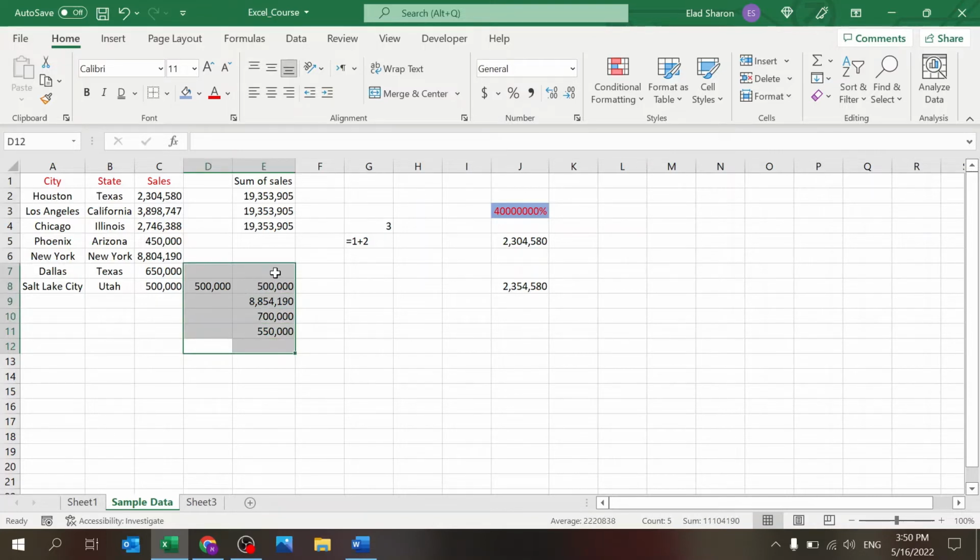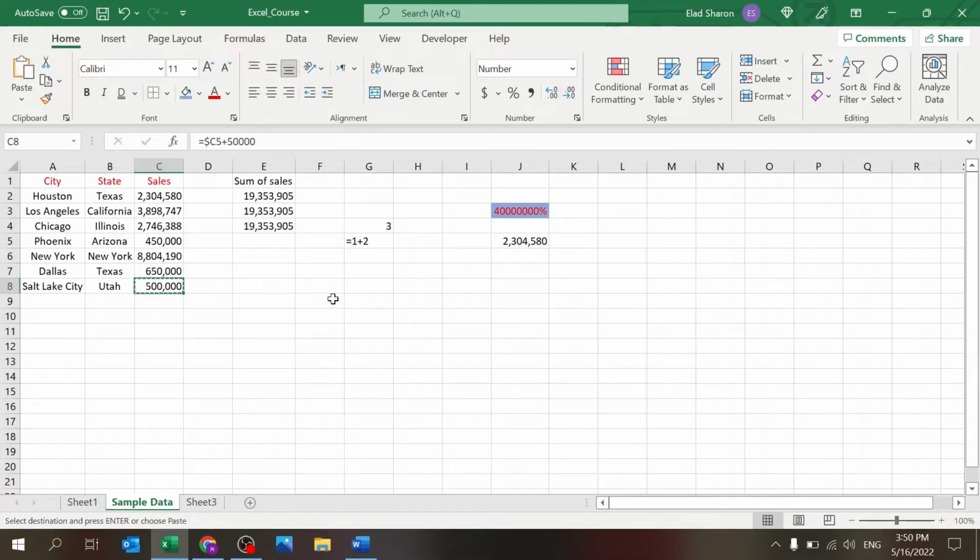So that's the basic copy. You can also always Control C, right click, and click on Paste Special. Now Paste Special has a lot of options. I'm not going to cover all of them, but you can paste formulas, which is the default option. You can paste values.